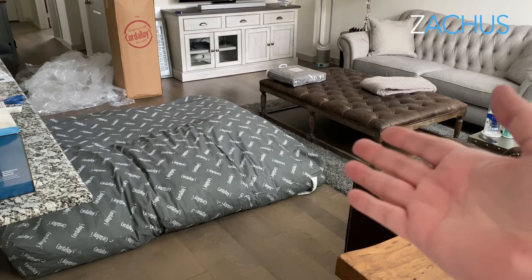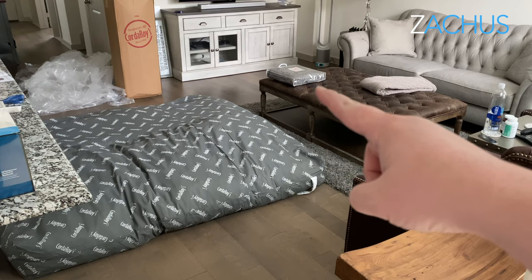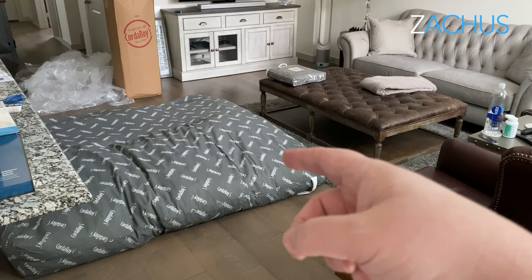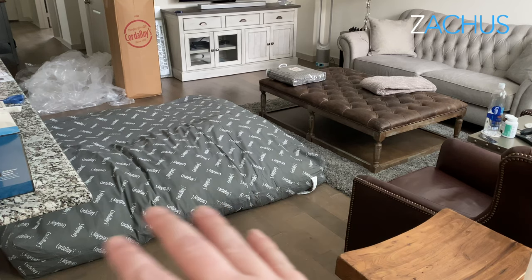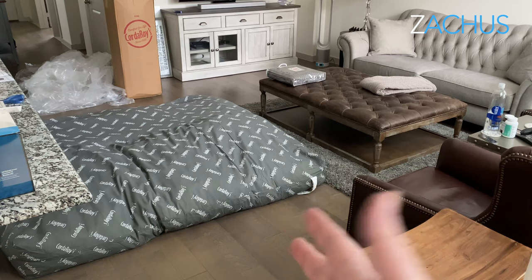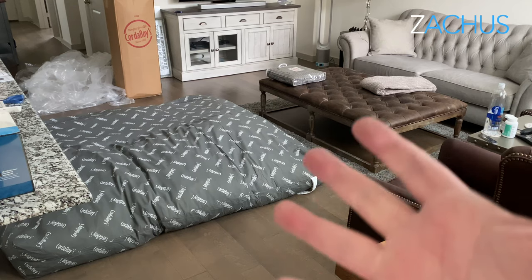Now we wait 48 hours and we'll put this into the cover and see what the beanbag is, see if it's a good chair. It's definitely a really big surface. I don't know if I'd call it a king bed. Probably only one person or two kids could sleep on this, but it does feel really comfortable and nice. It seems really premium quality. And so we're gonna find out.